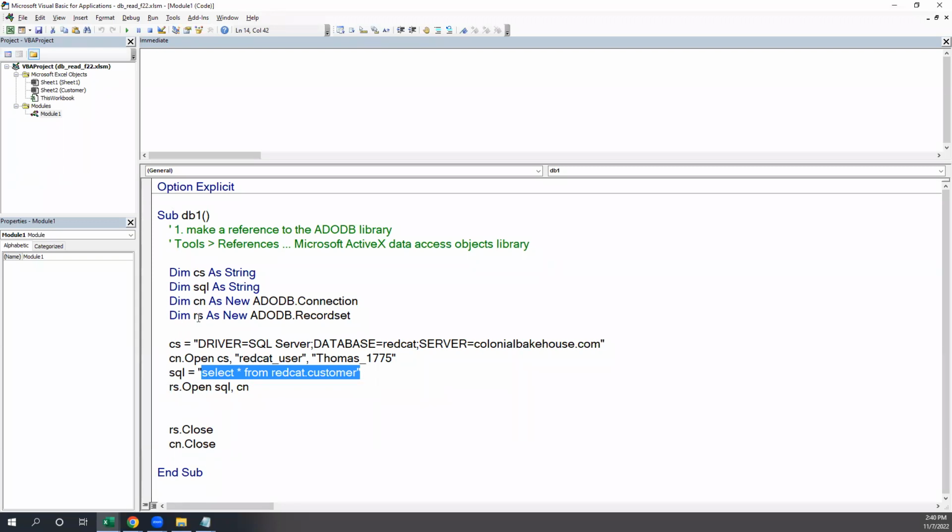And then I'm going to use this object, the record set object, which is another object that knows how to deal with a whole set of records. And so it will then use a particular connection, execute a structured query language statement against it, and then allow me to manage those records that come back from it.